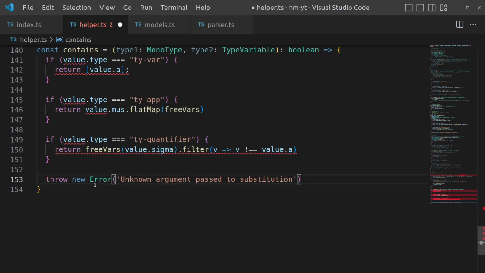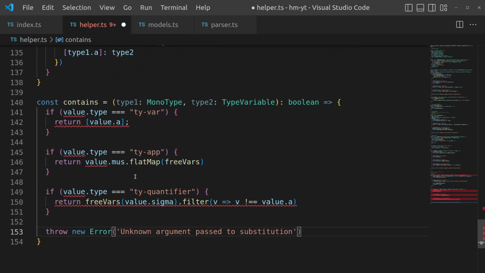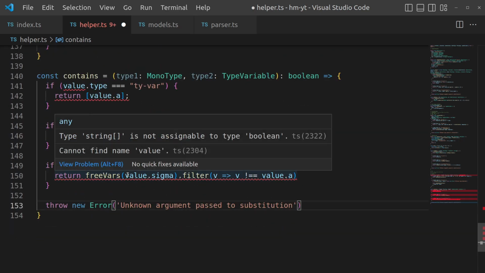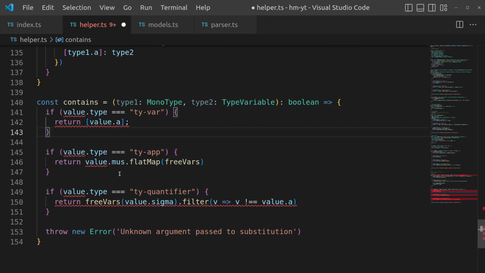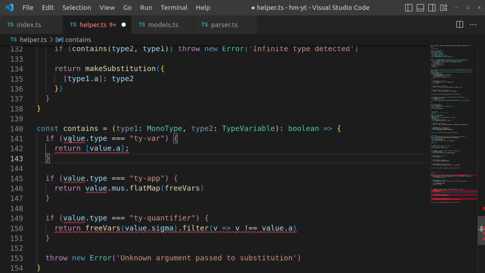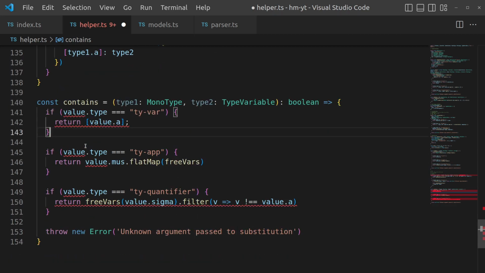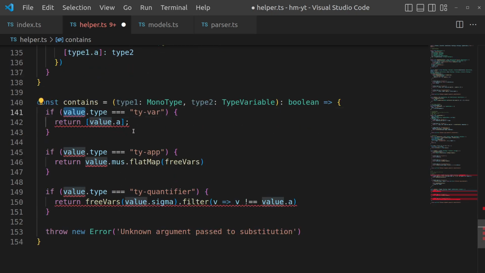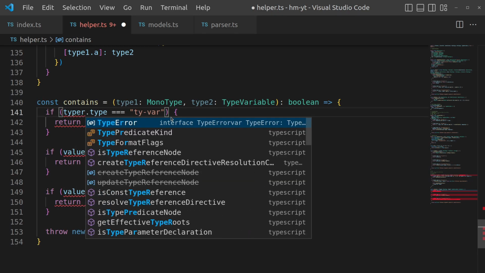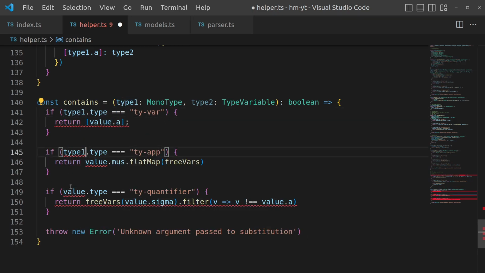So you can see a lot of case-based things, which is why implementing this in a functional programming language which has pattern matching is quite nice, because you just kind of implement it for each of these different patterns. I mean, all of algorithm W is basically one giant pattern matching algorithm that looks also very similar to this. So getting used to this format helps, I guess. So if type 1 is a type variable, do that, then that, then that.